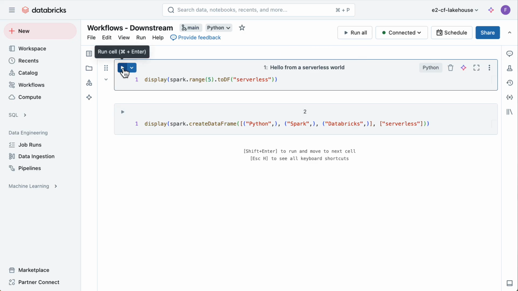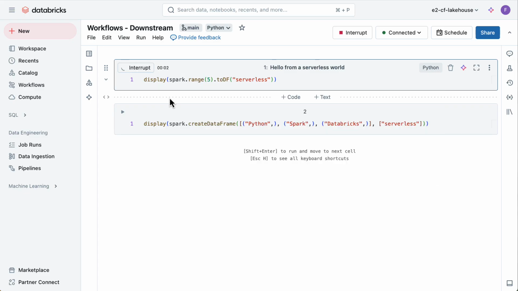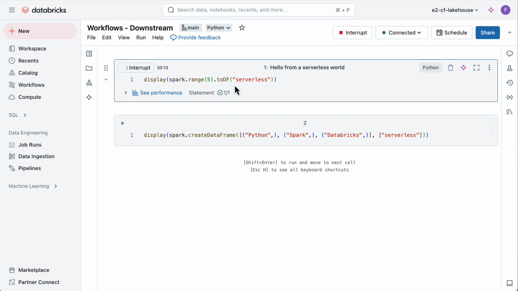If I run such a notebook cell, which only creates a mini Spark example, range 5, and then converts it to a data frame, you will see this is running in serverless. The first time it takes a few seconds to spin up.